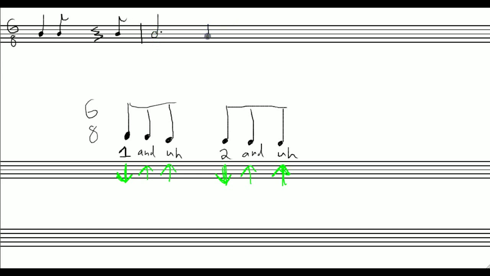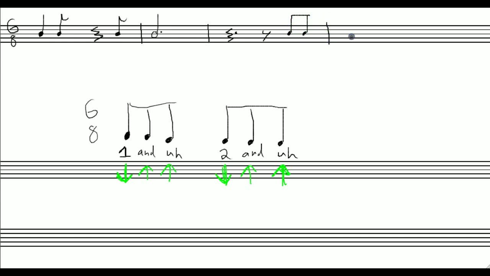Okay, so that's that. Now let's make this a dotted quarter rest, eighth rest, and then let's make this 2 eighth notes.